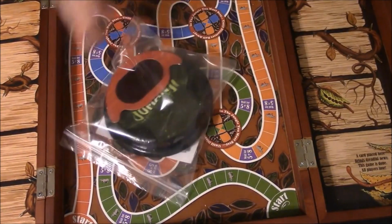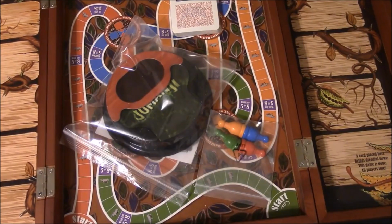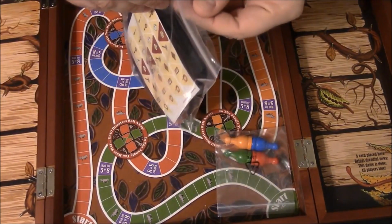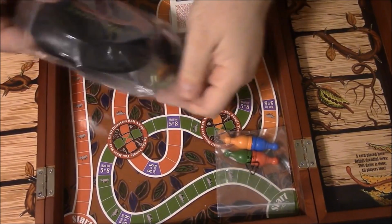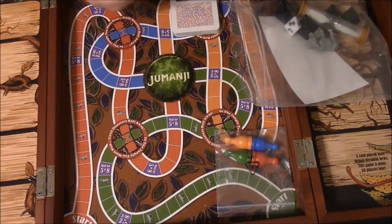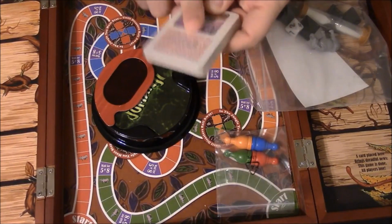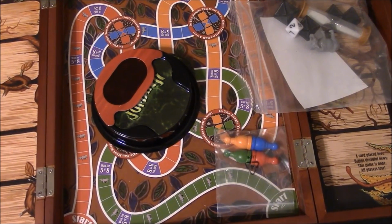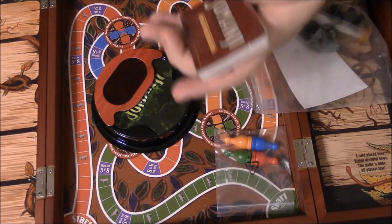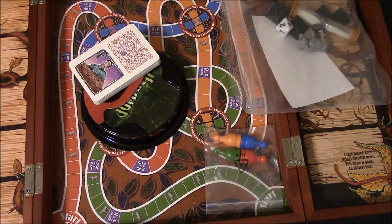So let's take a look at this stuff here. Now, these are the 4 pieces. Obviously, the instructions. I'll just throw the instructions to the side, and let's take a look at these items real quick. All right, so it's just a little plastic thing. I'm guessing you just take this, slide the cards in, and it's supposed to show you clearly what it says. Let's see if I can open this up with my knife without screwing this up, and I do see a little hole there.